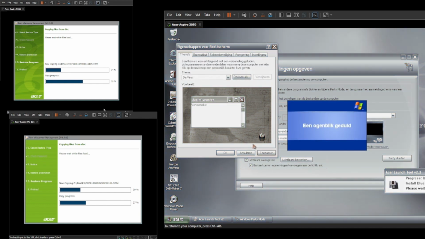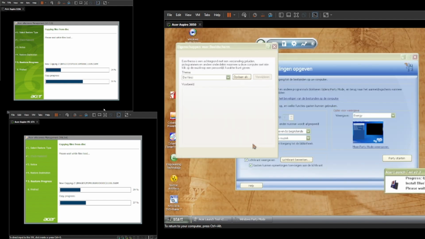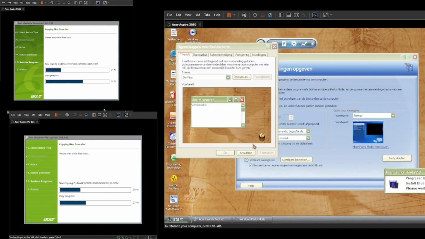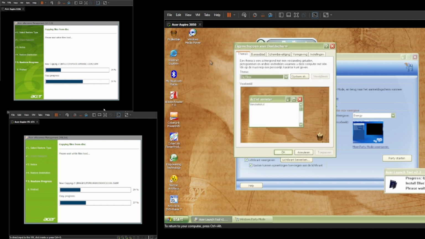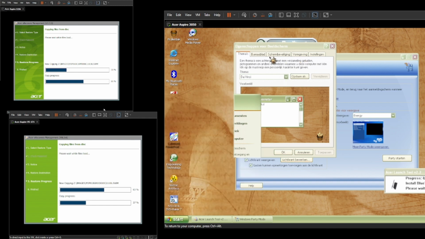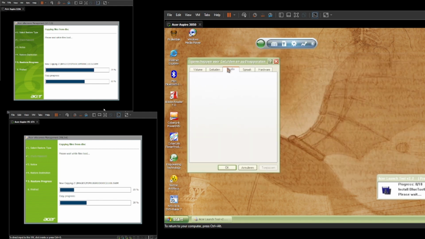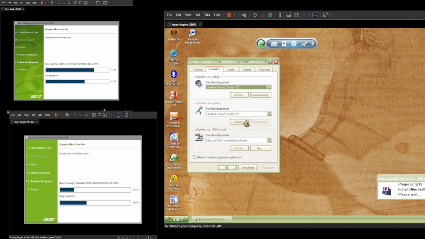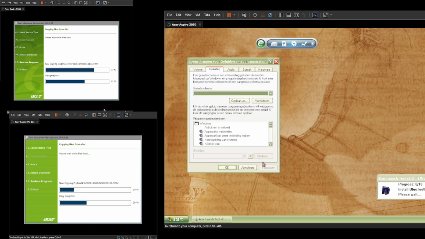A lot of the Microsoft Plus XP themes have been included as well. When Plus XP was released, it came with a set of themes which also brings custom cursors, custom icons, and everything like that. You can see we have a custom recycle bin. We even have custom sound effects too. And then if we go to the sounds, and we can hear all the sounds this thing comes with.